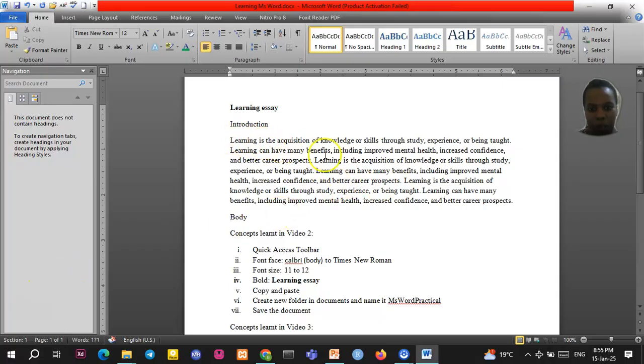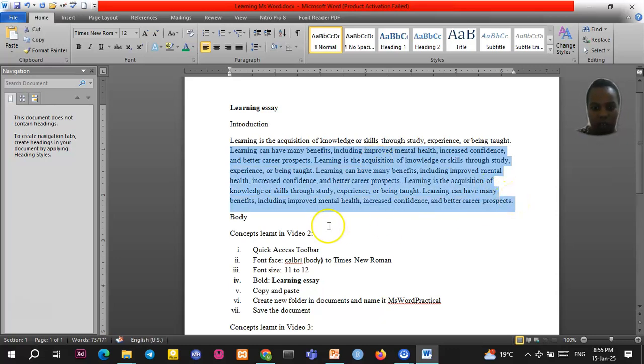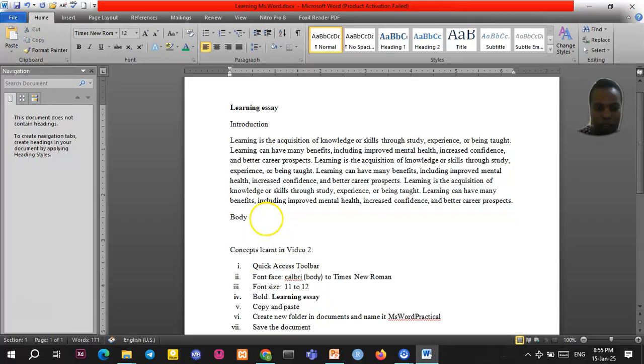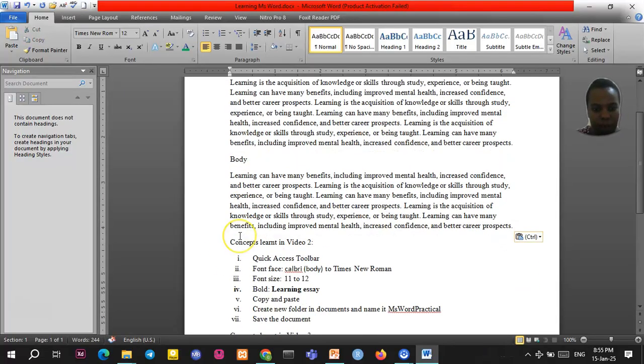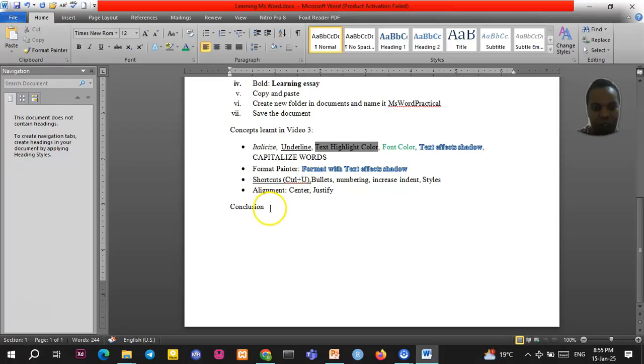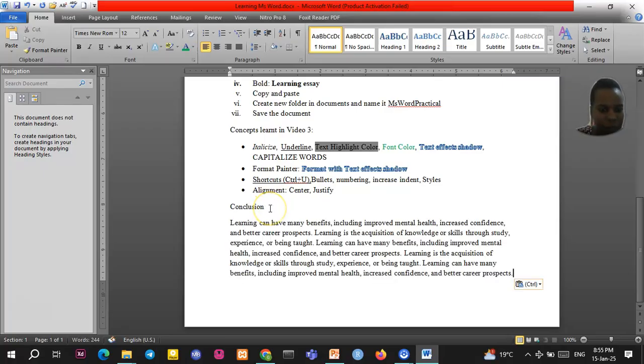Then I can copy all of that. Let me highlight that. I can copy. I can highlight. Then I can click Ctrl+C, copy. I go inside the body, I paste it there, and I can go to my conclusion and I paste it there. So one thing that you should notice, so we have the status bar. It shows you out of how many pages, what page number are you. So for example, I'm in page 1 out of 1. That means that I only have one page.